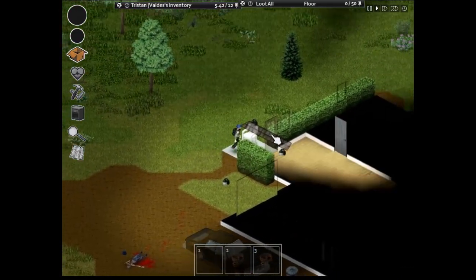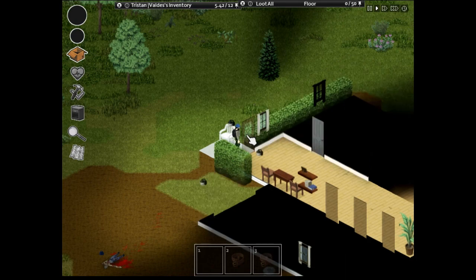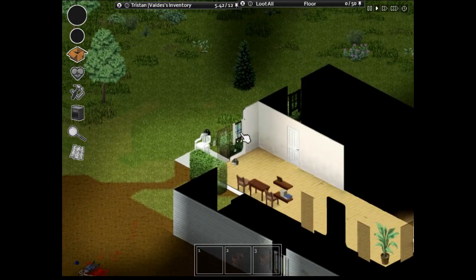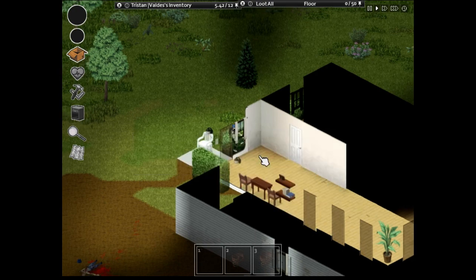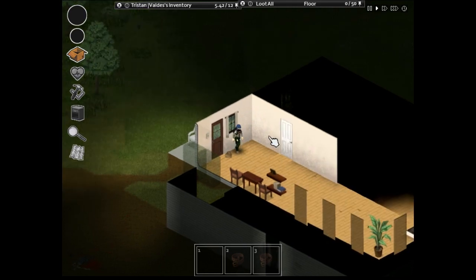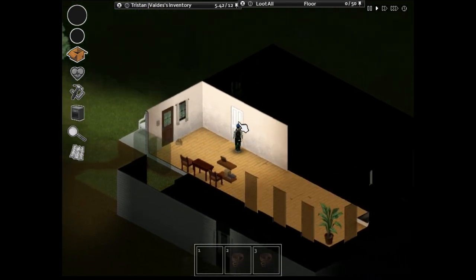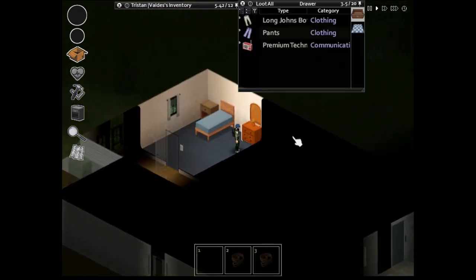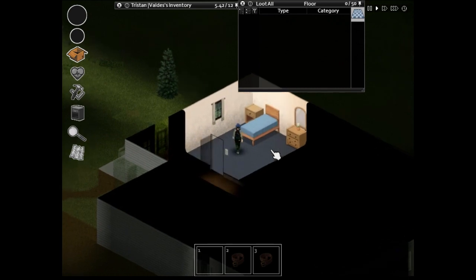Maybe this house will be unlocked? Nope. Window. Yes. Alright, let's close that bad boy up. What we got in here? Nope. Nothing good there.